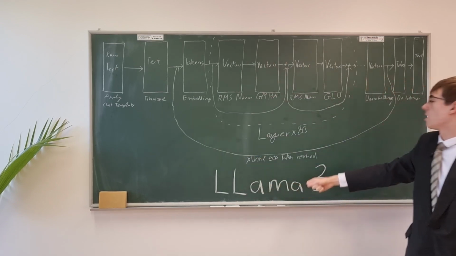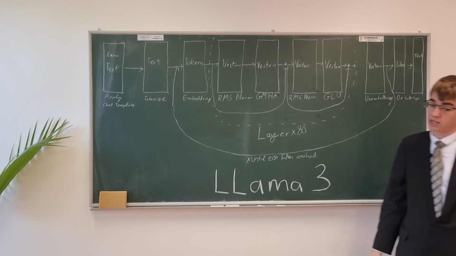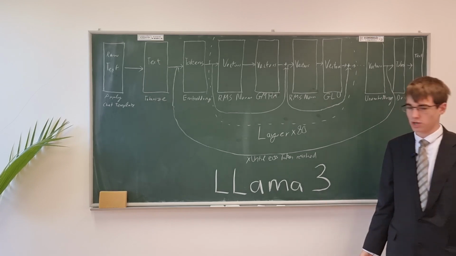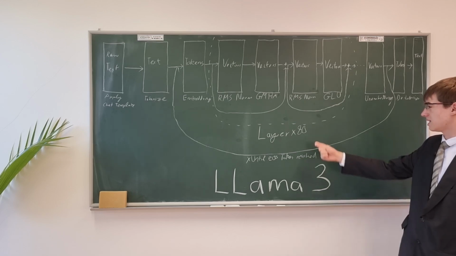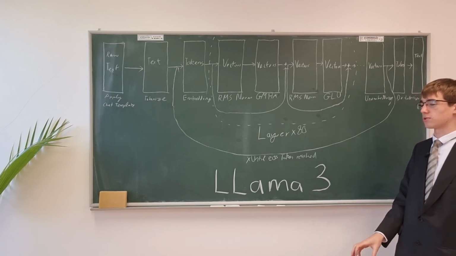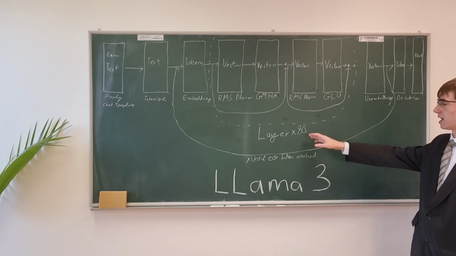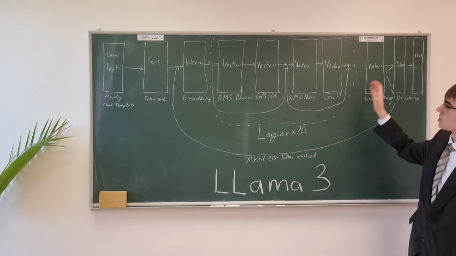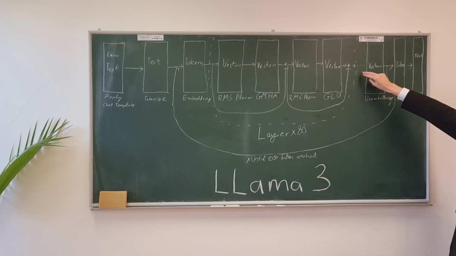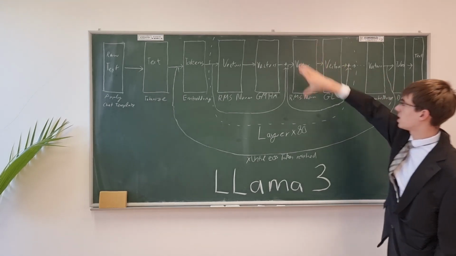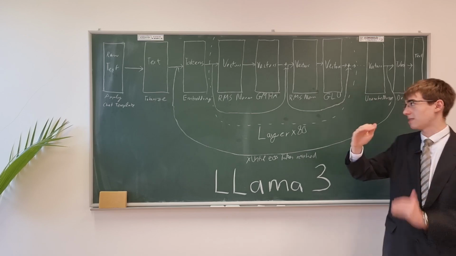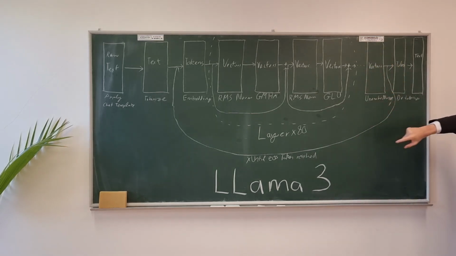We perform this around 80 more times, depending on the size of your large language model. You can have 1 billion parameter models, which tend to have around 16 layers, and 70 billion parameter models, or 400 billion parameter models, both of which tend to have around 80 layers. So we perform this operation 80 times. Then we renormalize the result, because it's good to have all the vectors of the same length. So we perform another normalization over here.